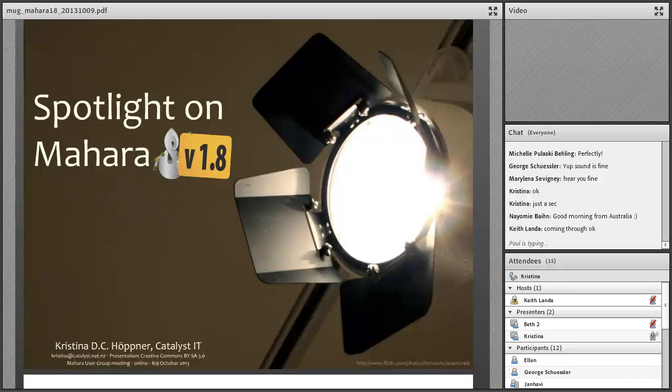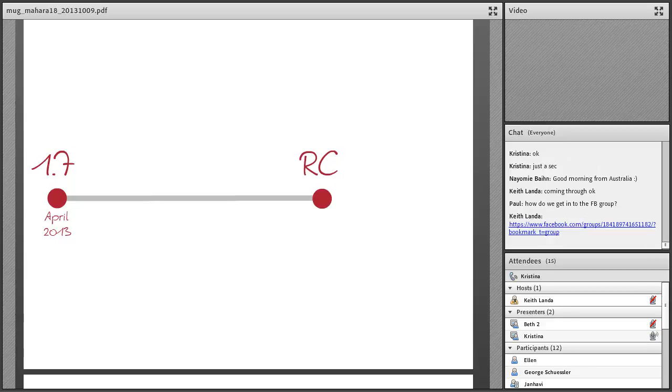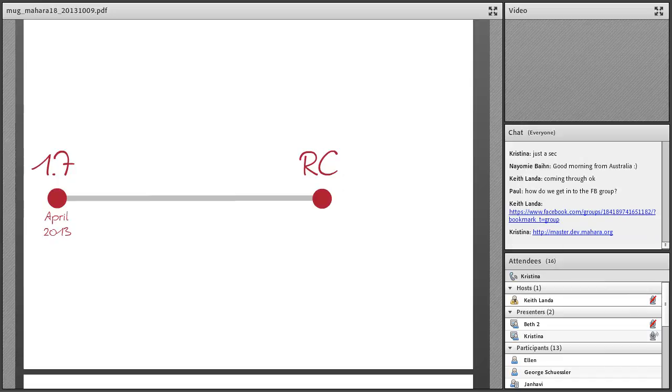Okay, so today we are looking at Mahara 1.8, and there are tons of new features in this version of Mahara. To give you a brief overview of our development cycle: back in April this year, we released Mahara 1.7. Since then, we've been working on Mahara 1.8, releasing the first release candidate just last week. We invite everyone to test it out, install it on your own test servers, or play with our own testing instance, where you won't be able to test every feature because you won't have site administrator access, but you'll be able to test a number of the features that you can see on the front end.